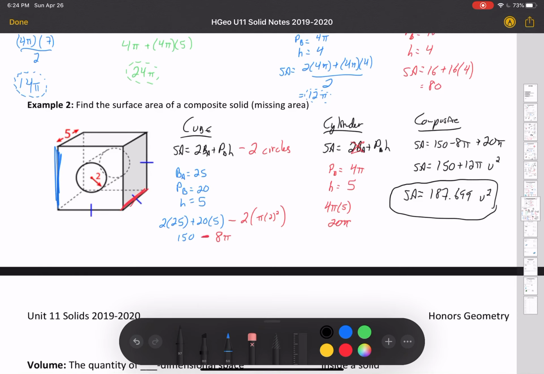Trickiest part with composite solids is thinking about what are the surfaces that you can touch. Okay? Think about what you can touch. Try to visualize it as best as you can. If you have any questions, let me know. I'm here to help. Other than that, you can continue working on problem sets. That's going to wrap up surface area. The next two targets deal with volume. So that'll be in the next couple of videos.